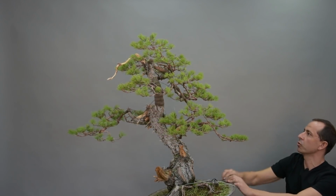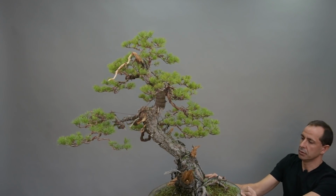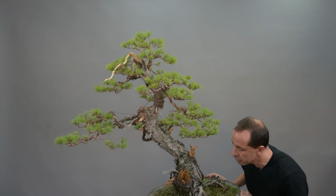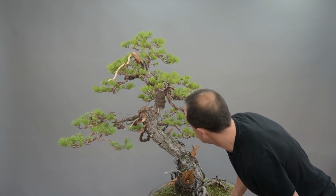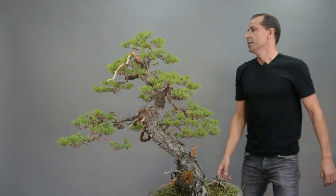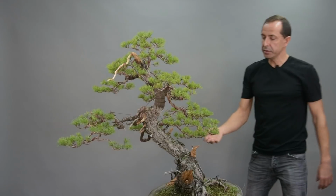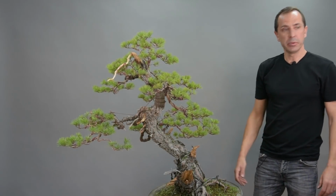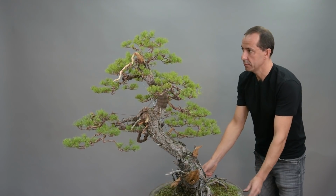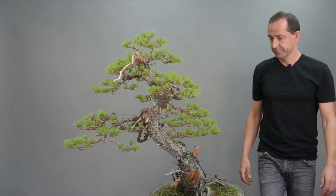Here, the back, you see, it's more complex because of all the branches. So that's all. Now maybe a little cleaning, a little refinement, and we'll be ready for the last image. Okay. Thank you.